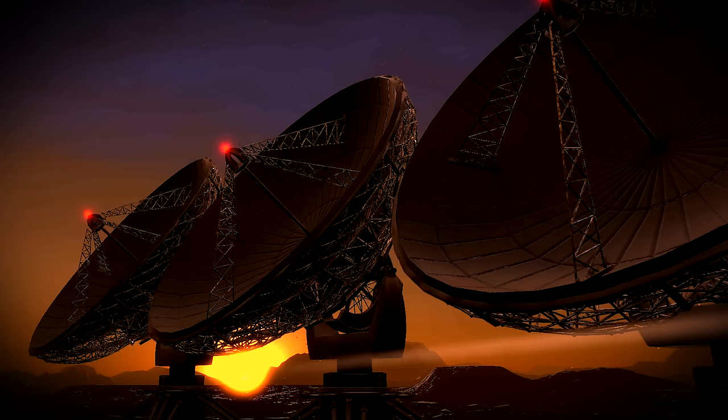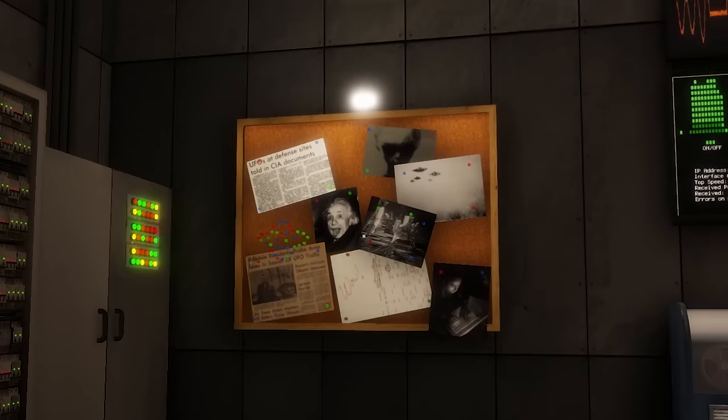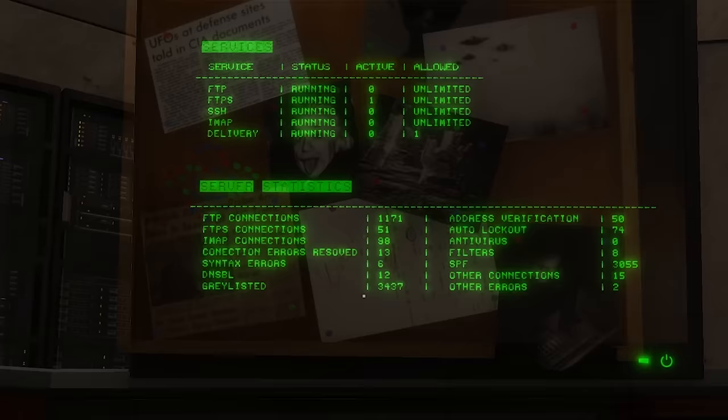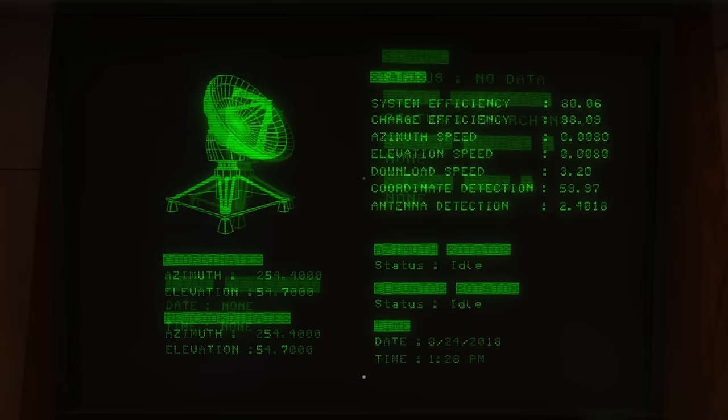Now, as unappealing as that name sounds, this game is actually quite interesting. It is inspired by SETI, the search for extraterrestrial intelligence. In the game, we're going to be operating these giant dishes, trying our best to detect and decode extraterrestrial signals that may be springing by our planet at any given time, all while having to maintain the entire research complex.